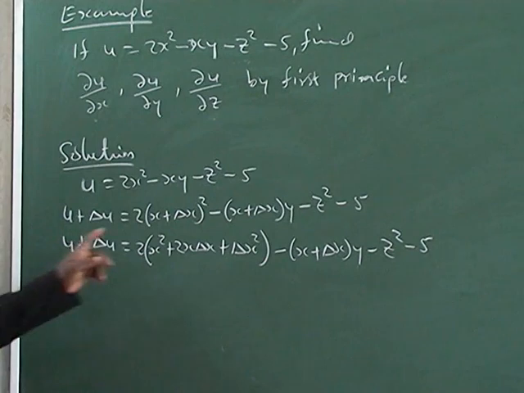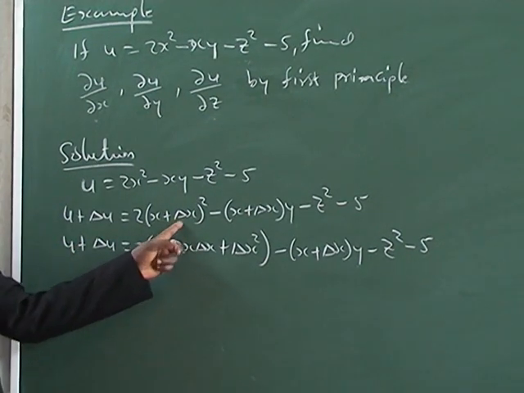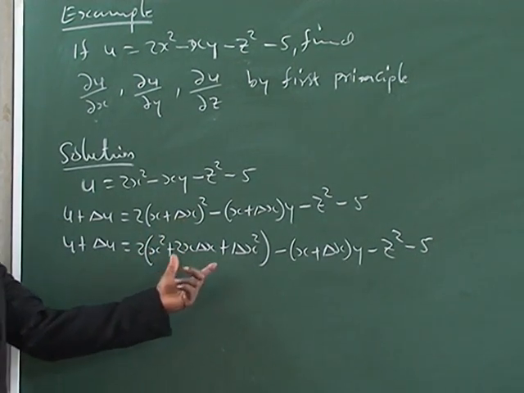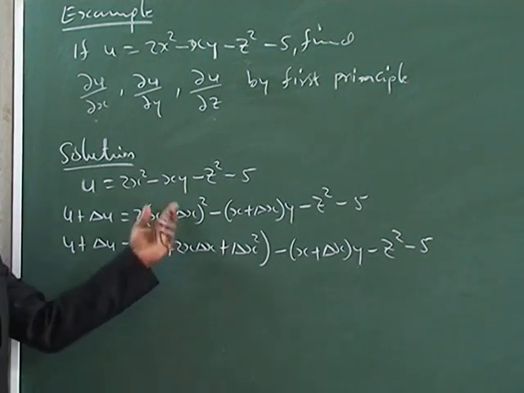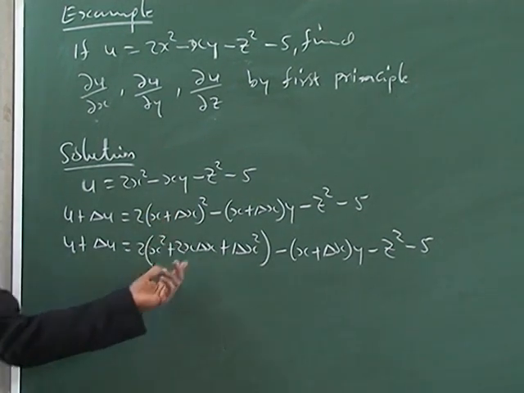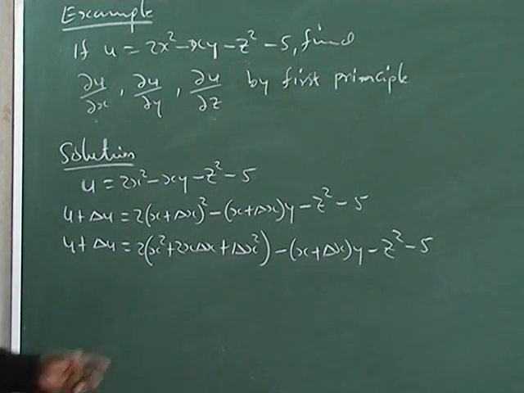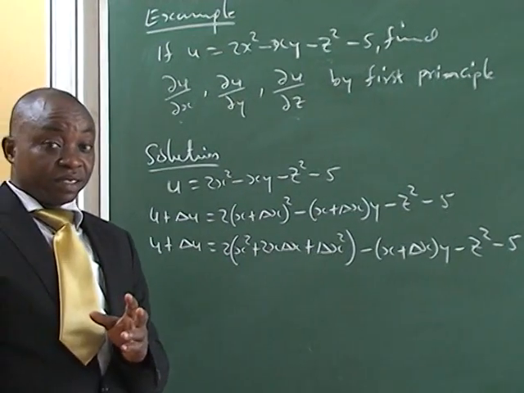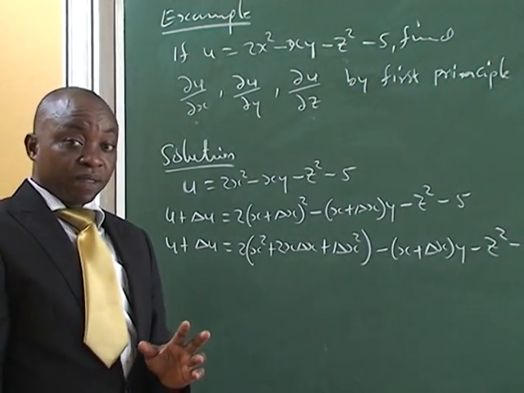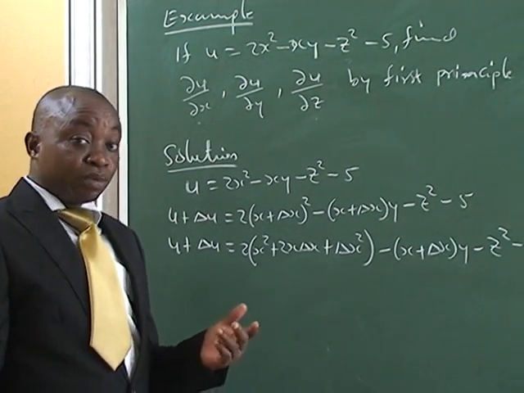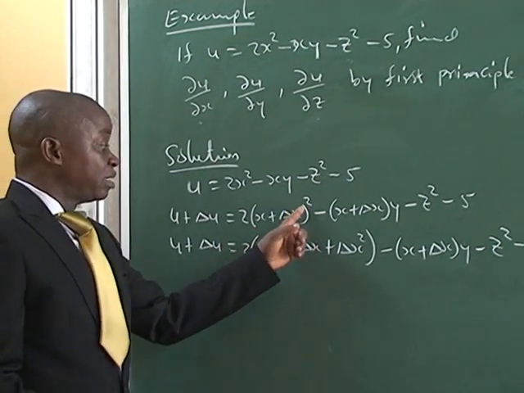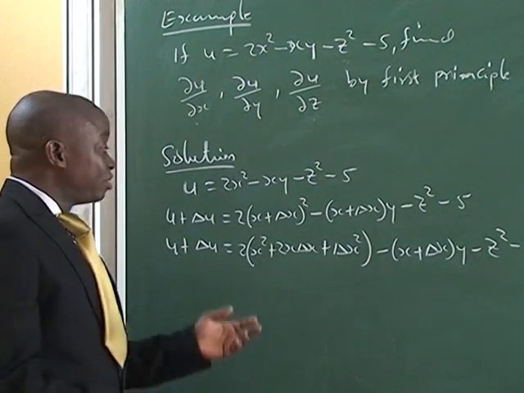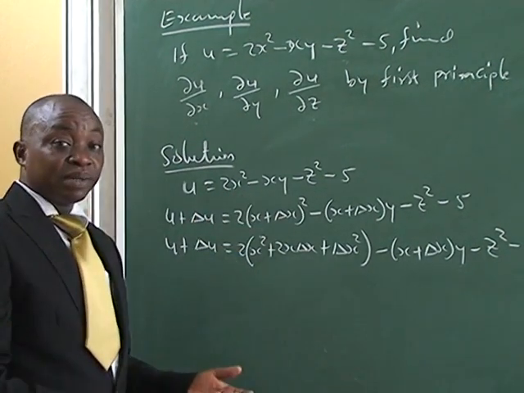This is done by binomial expansion because x plus change in x squared means x plus change in x times x plus change in x. But by binomial expansion you have this. I just use the binomial expansion approach, but if you want to multiply the two together, you still get this. And now binomial expansion is very important in evaluating, especially by first principle. If you want to differentiate a function by first principle, you must know it, because if this variable were raised to the power maybe 4, 5, 6, before you expand it, you must have the knowledge of binomial expansion.